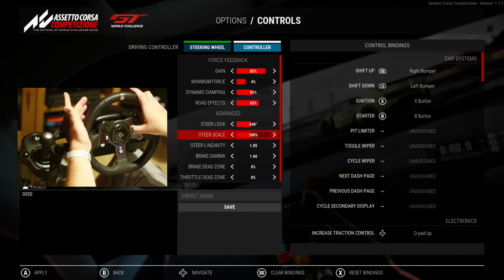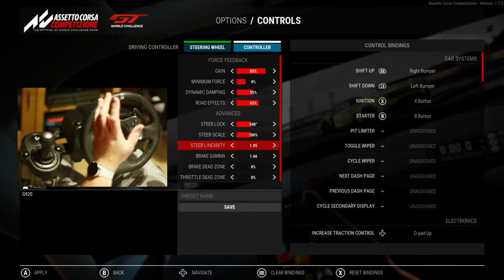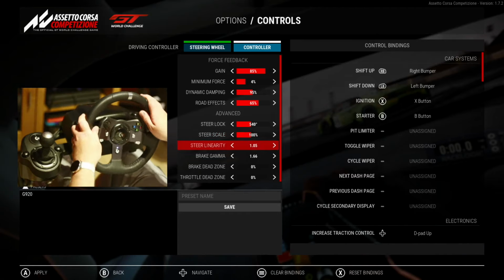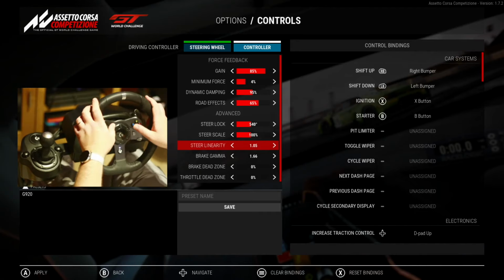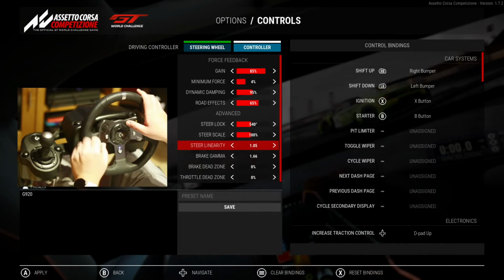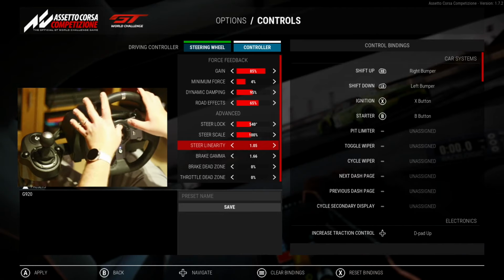For the steer scale, I've got that 100%. Steer linearity, for me, with the linearity, this is turning a little bit too much before the actual car is turning in game. So I turned the linearity up by 0.05 just to get it to feel even better.